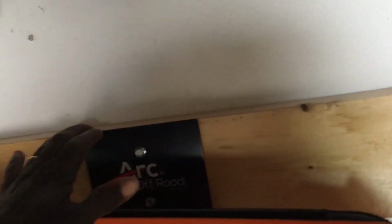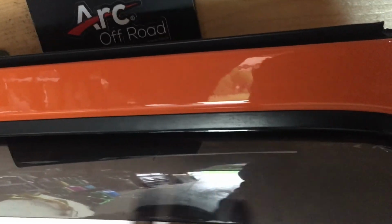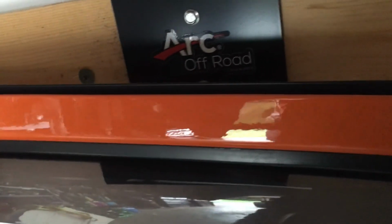I'll send these two with you as well, not the wood of course, but the brackets. What's great about these is that they go into the window channel up under here, especially since you have this on here. Some wrap around and go over this part, but this one sets into the channel, so it accommodates this right here, which is great. They're easy to put on.